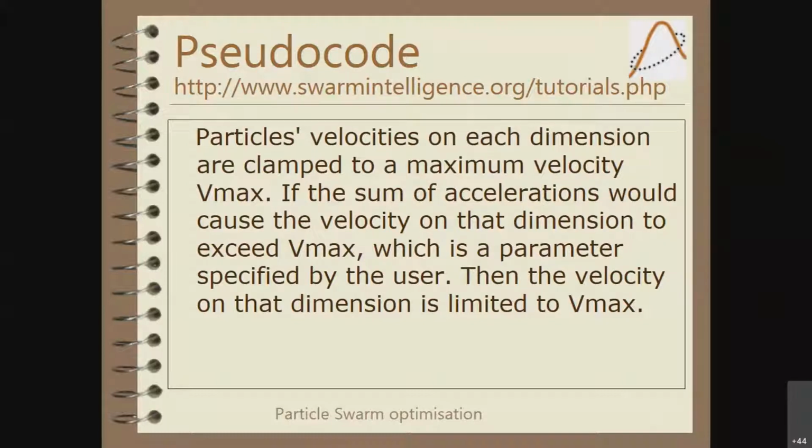So we tend to clamp the velocity to an upper bound sometimes. But these are some of the practical considerations in running a particle swarm optimization purely for the optimization type of problems. And the pseudocode, if you go to this particular website, I have already shared my slides with the IEEE Computer Society Bangalore chapter, and you can try these codes on your own.